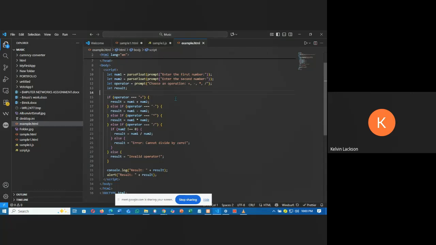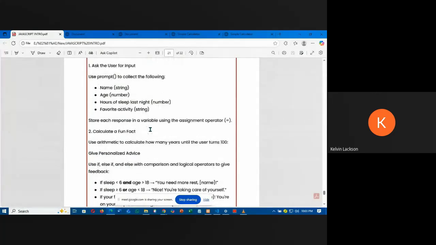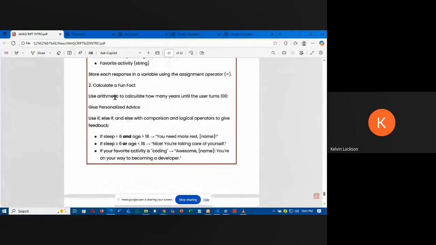Just a hint for your assignment: use parseInt, and make sure the I in Int is a capital letter, like the F in Float. I'm just sharing that hint so that you smoothly do the project.